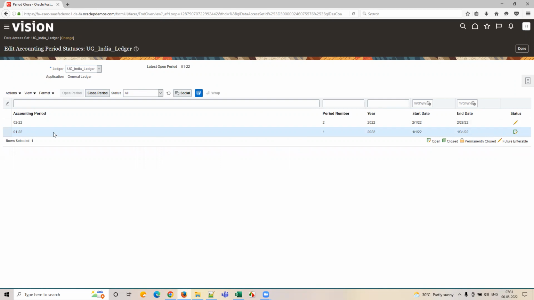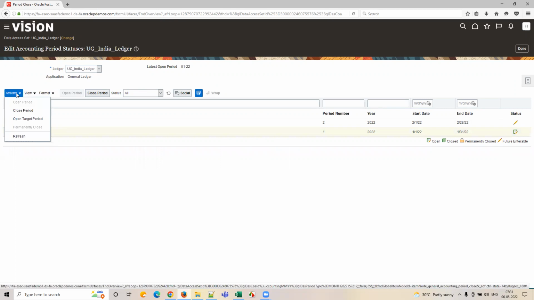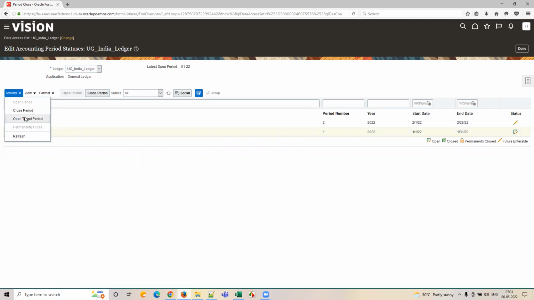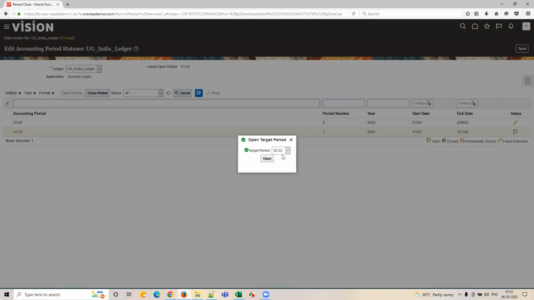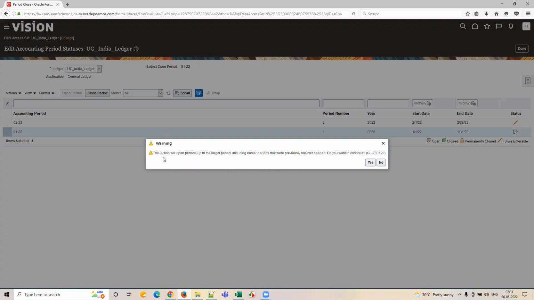Let us open periods up to 5th of May 2022. So what I'm going to do is open target period. I'm going to select 5/2022, and when I'm opening it, it will give you a message saying the action will open up to the target period, including earlier periods that were previously not open.